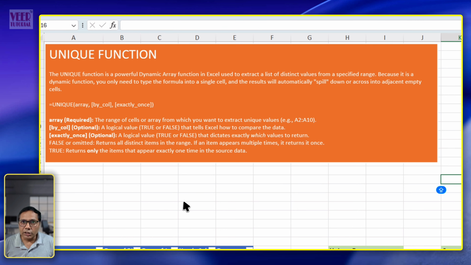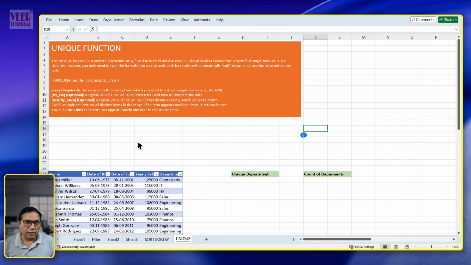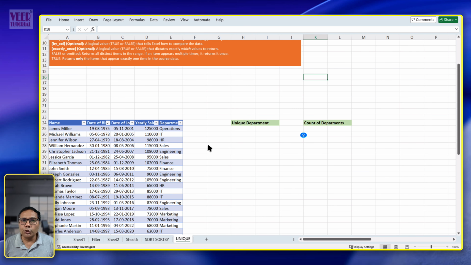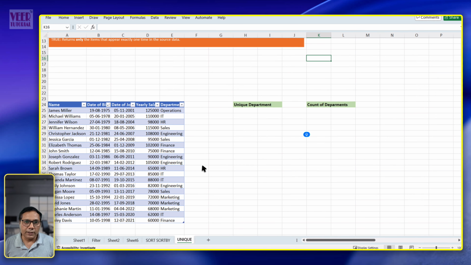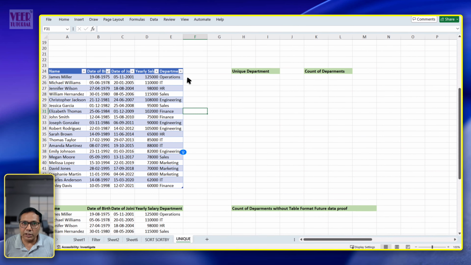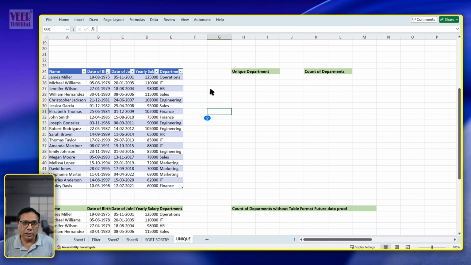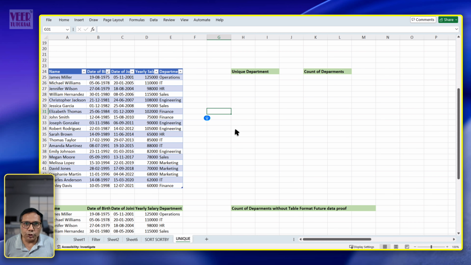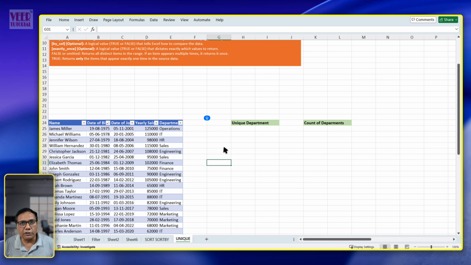And the third and last argument is also optional, in which we also define true or false. Here, if we have any unique value and we want to extract it from multiple sources, let's say we have a department column in which only a single value is related to the operations department, all others are repeated multiple times, but operations comes only a single time. If we define true in the third argument, we will get that kind of value. I'll show you this also in our example. So this is the syntax. Now let's get started with our example.